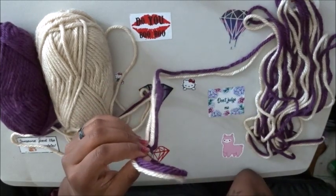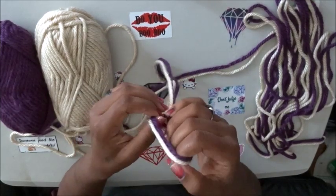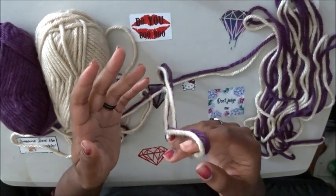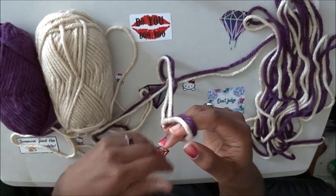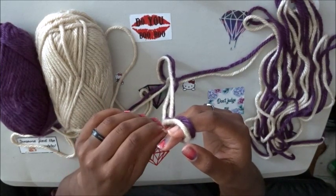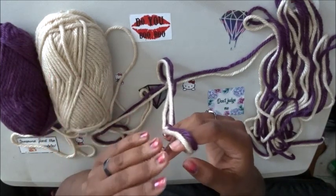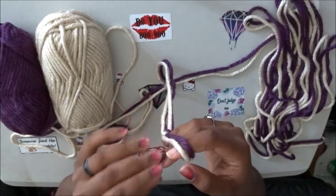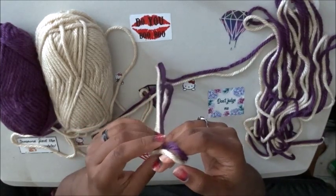Now again, if you need to stop, pause, rewind, do what you have to do, please feel free to do so. It might go a little fast because I have experience doing it, so if you need it to go a little bit slower, you can always slow the video down, or you can pause whenever you need to. You work at your own pace. So don't feel intimidated because I'm going a little bit faster.